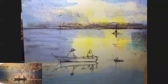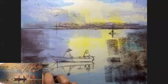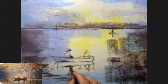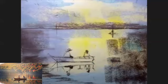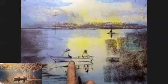Then I'm using the whole side of the pastel and putting in some of the darks in the water reflection. The darks are the backbone of the whole painting, so I want to spend some time and really lay in that whole pattern of darks. At this point, you can see how the previous painting is making a wonderful underpainting for this one. Part of the reason I don't use underpaintings is because I often will reuse surfaces, and that automatically comes with an underpainting.